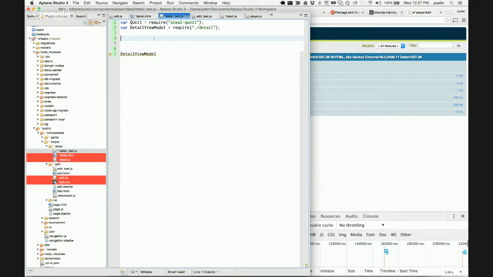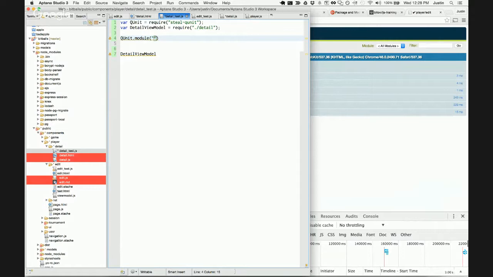Okay. So I need to create a module. And I'm going to call it, what? The QUnit module, right? This is kind of like a grouping of tests. What I tend to do is put the module name that I'm actually testing. And then I'm going to write a test. I need fixtures in here, which I'll get in a second.